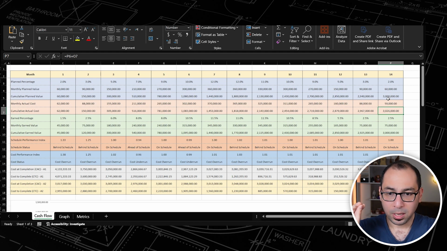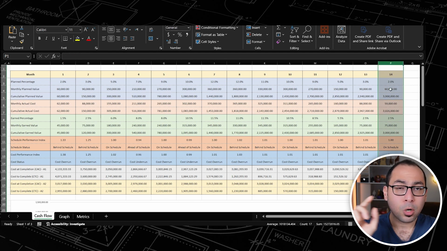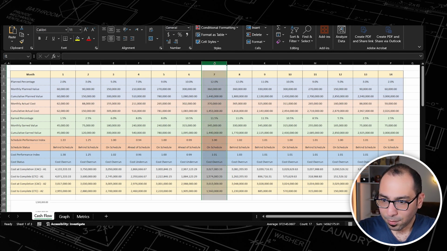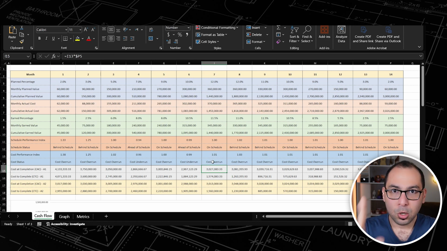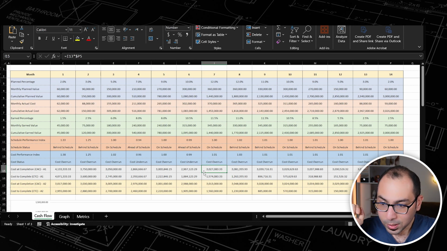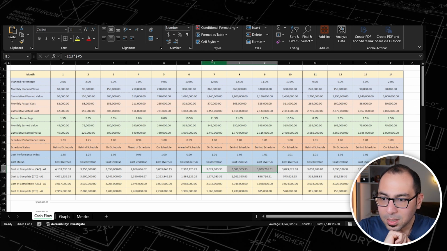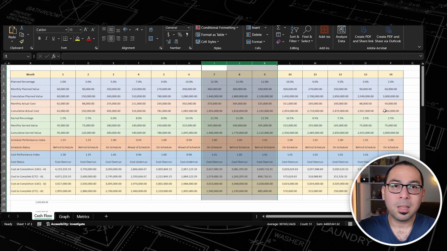But let me show you one thing here. You ended up spending 3,026,000. So see here, and you know this information only in the last month, by the way. But cost to complete and cost at completion here, you see, in month number 7, you actually started to predict that you will finish the project with this much. So see here, 3,027,000. Month number 8, 3,081,000. Month number 9, 3,039,000. So here, somewhere in these 3 months, you started to predict that this will be your actual cost by the end of the project.